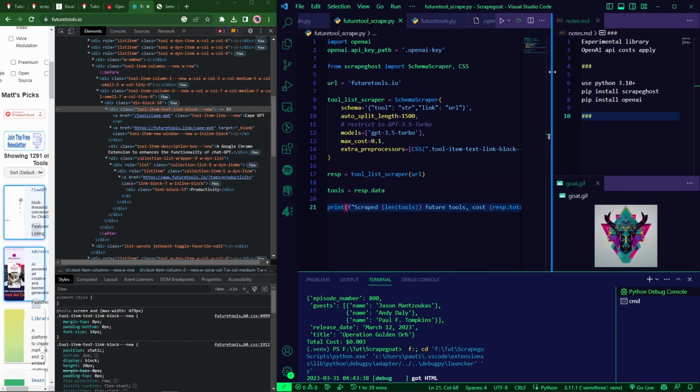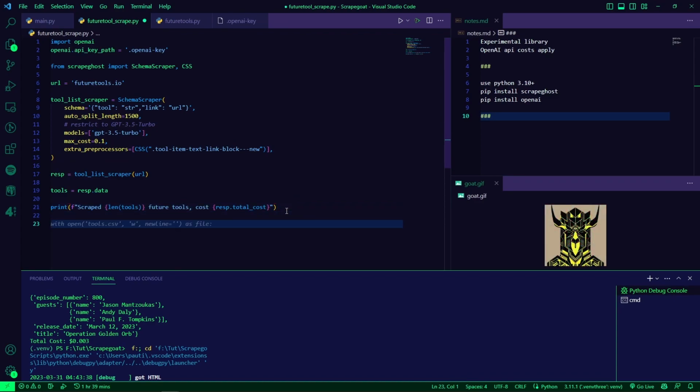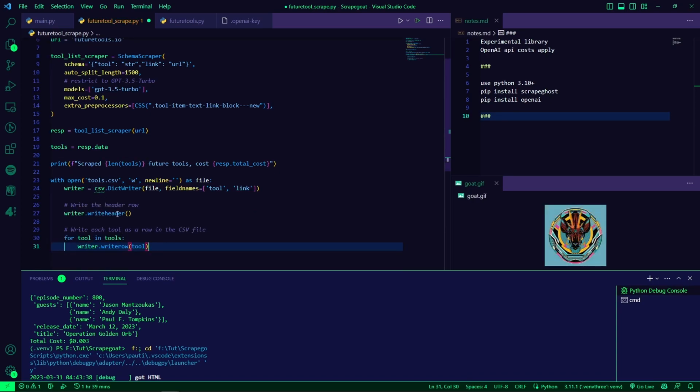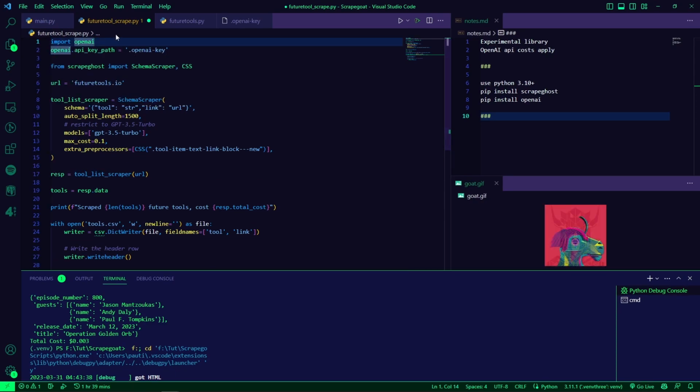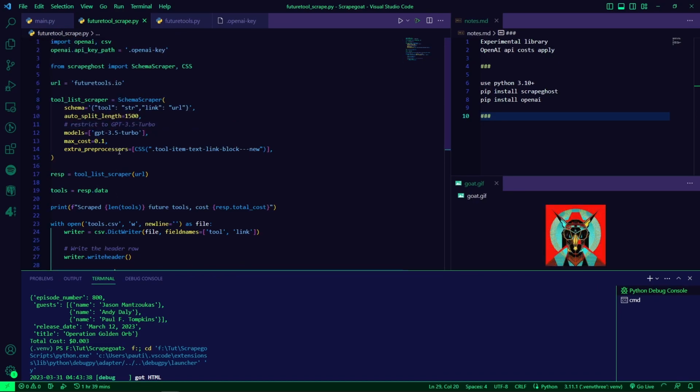And then we can print our responses here and print out the cost, and maybe at the end we could save that list down into a file. So using CSV, a very standard way of writing a dictionary of tool and link, iterating through that tools array. However, we do then need to bring the standard CSV library in. So that seems to make sense to me, as long as this CSS selector does some good work.